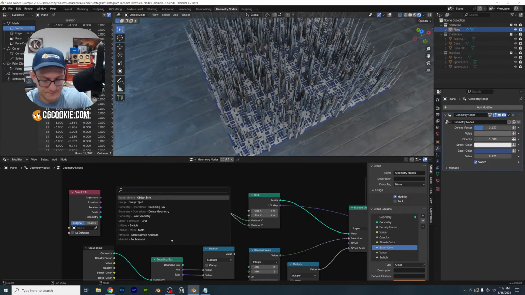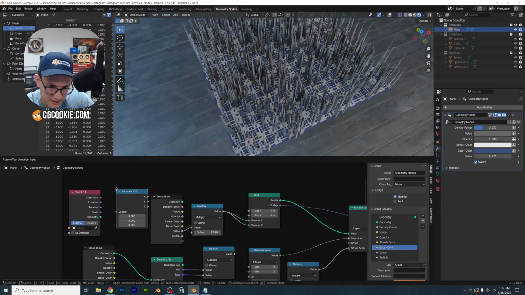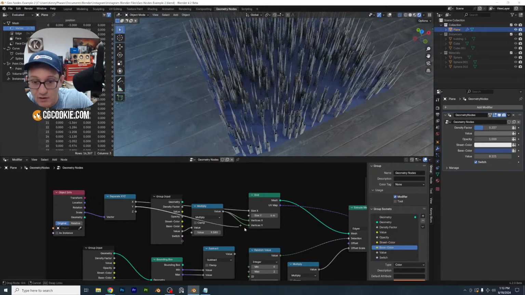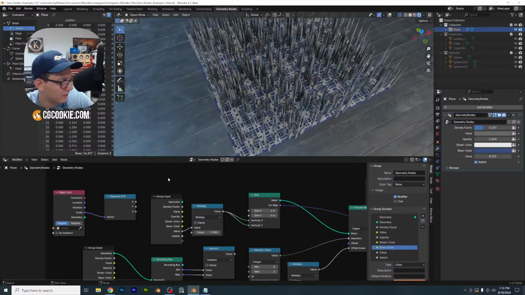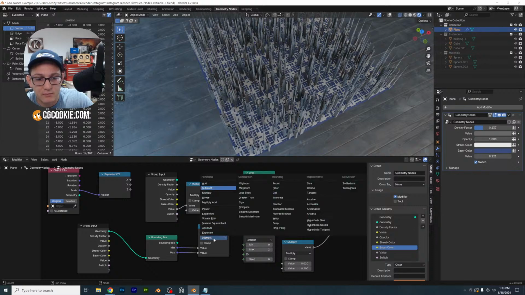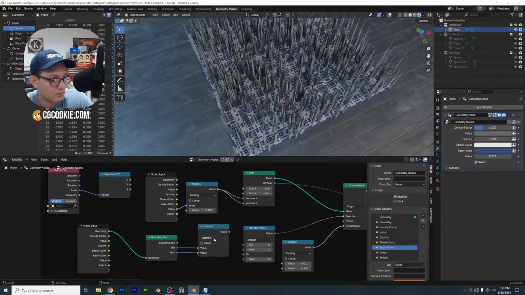Oh, we have to separate X, Y, Z because the scale is a vector, right? Am I thinking about this right? I feel like I am. Nope. I really thought that might have worked. Vector, not float. Wait, what? Oh, are you talking about here? Sorry, Elu, can you tell me? Because I think you're on to something, and I want to do that so that we can actually get that to be the same size.